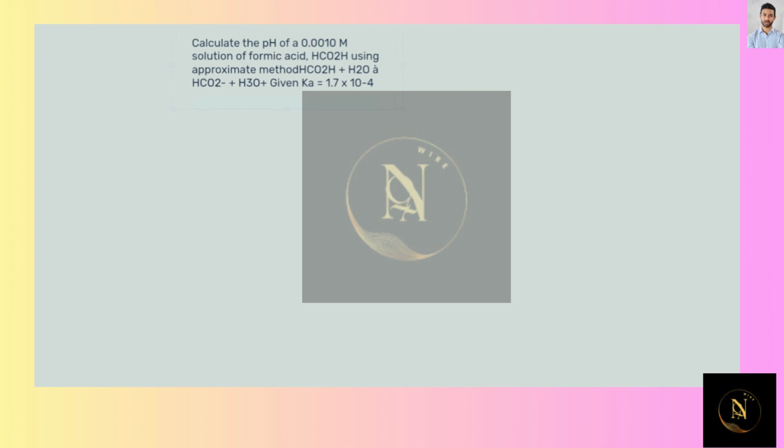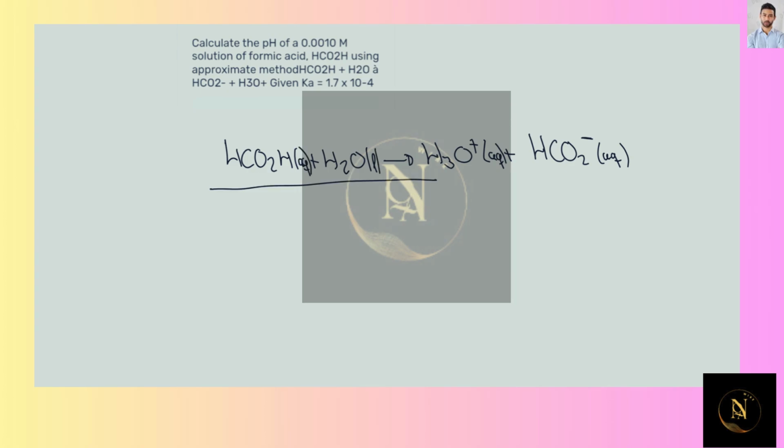So the reaction that we're going to be considering is that of HCO2H plus water in order to produce H3O+ plus HCO2-. Over here everything is going to be in aqueous solution except for the water, which corresponds to a liquid. Recall that in these scenarios, water is not going to enter into our equilibrium equations when we consider the ICE table. So water, we can disregard it.